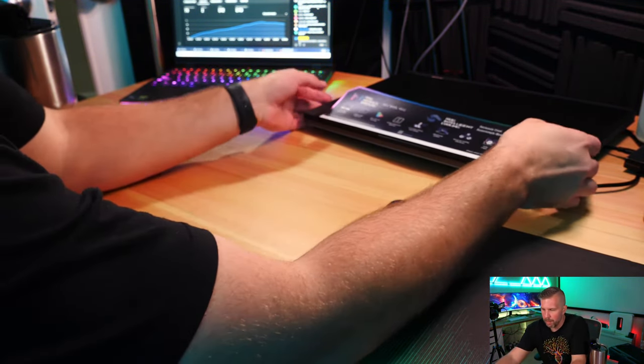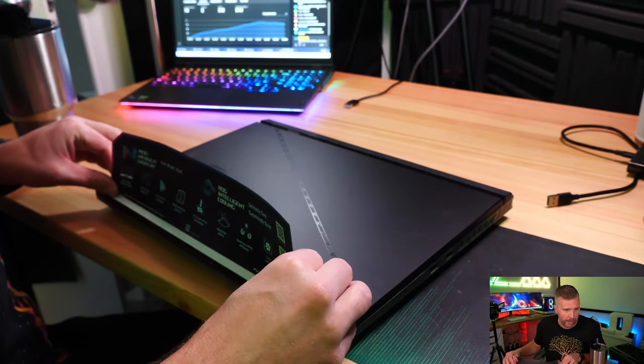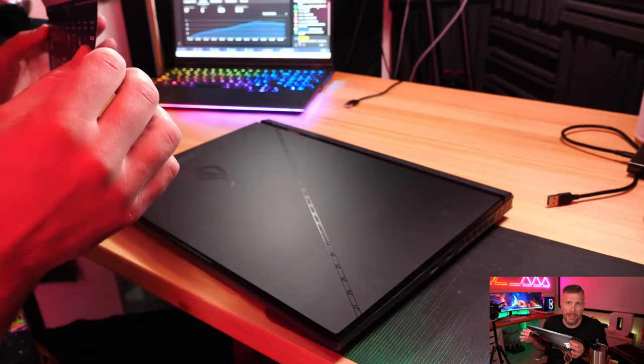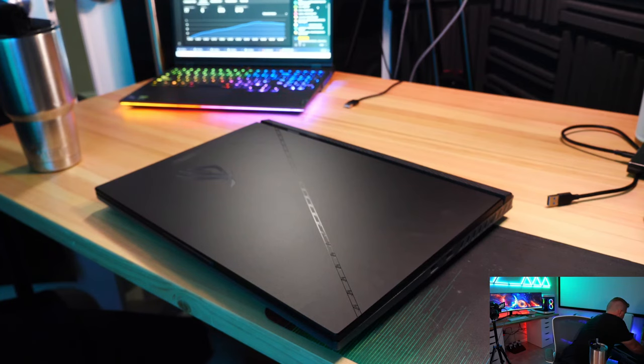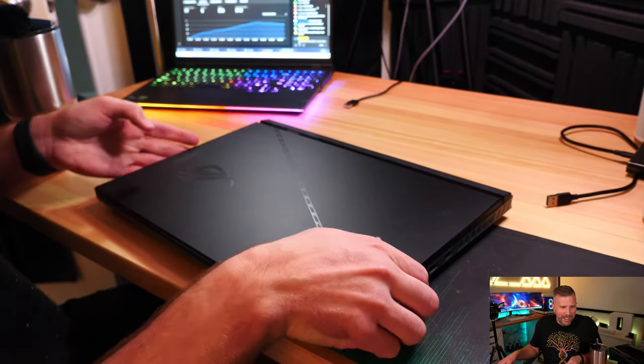All right. Now, I really want to take this sticker off. I hope that's okay, Lance. Okay, so I took the sticker off. I hope that's okay. He's going to be so mad at me now. No, I'm just kidding. Okay.